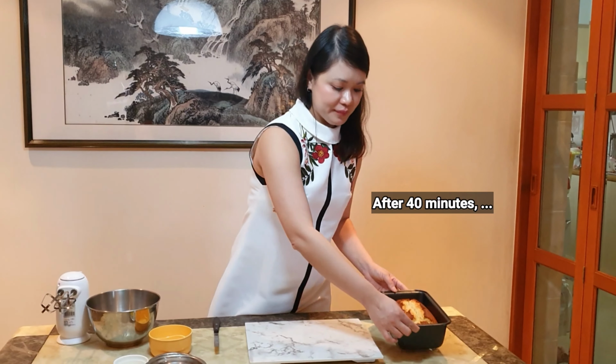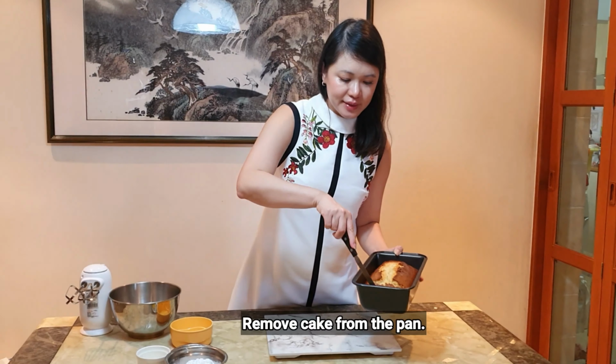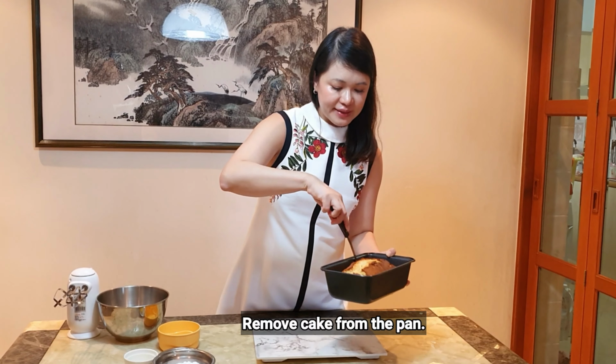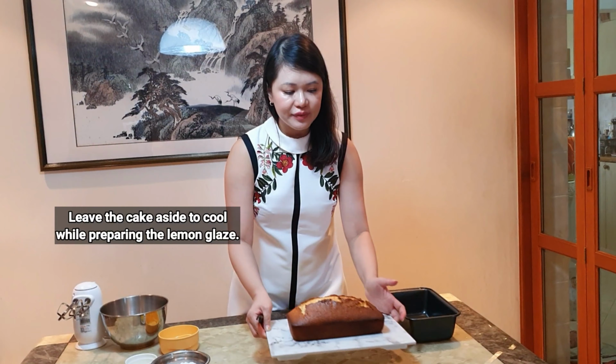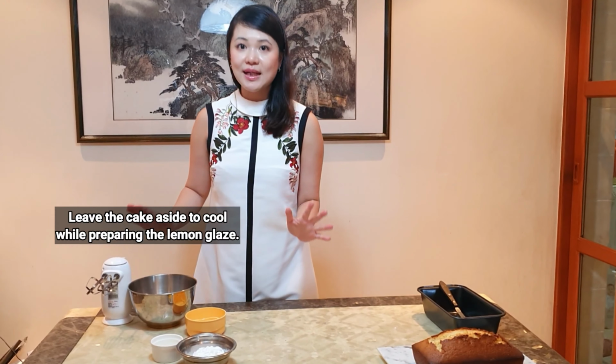The lemon pound cake is ready now. While I'm making the glaze, I'm going to just let it cool. So I'll use a knife to make the removal of the cake easier. There you go, it's ready. So I will just leave this aside while waiting for the cake to cool.